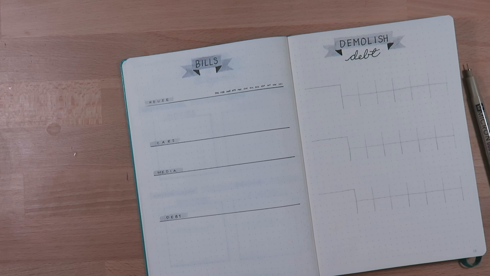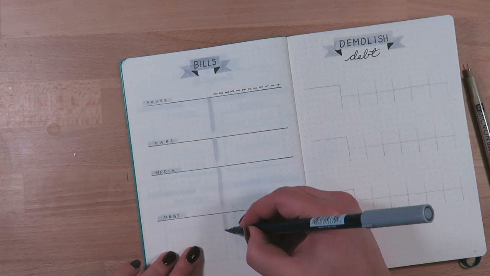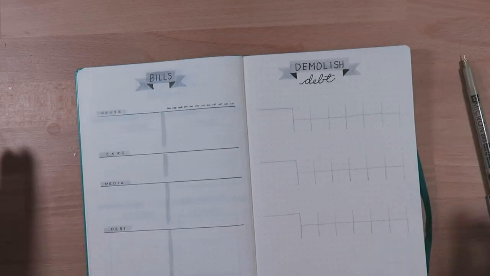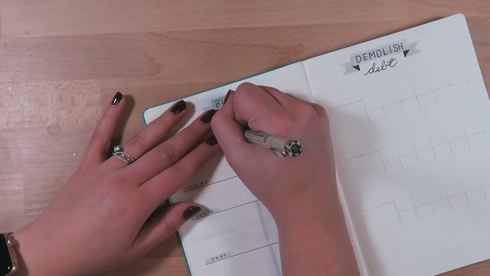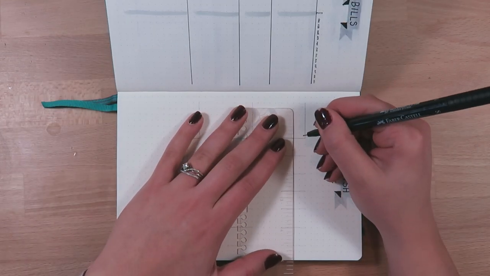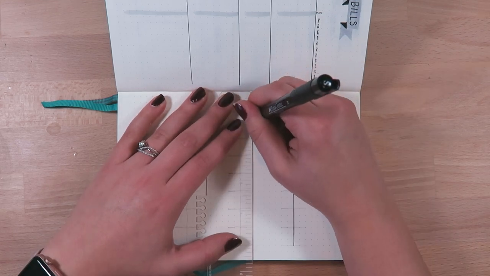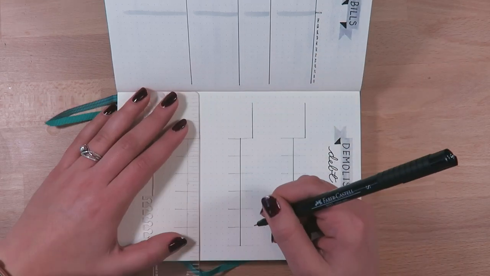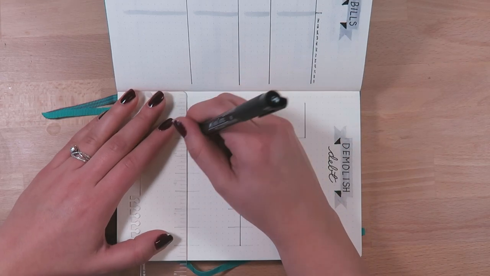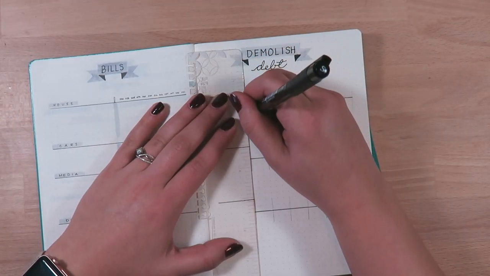So basically how I use this bills tracker is on the right I have the dates and inside each little box I use a very fine point pen and fill in how much was paid for each bill for each month and that just works. It works for me every single month. I just go through and track what we paid for what bill, and it's so easy. And that little gray line down the middle is our due dates for each of those.